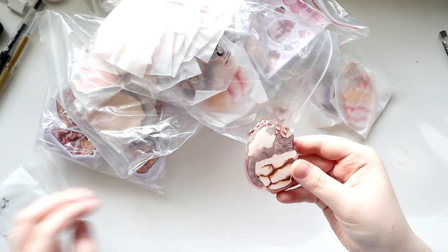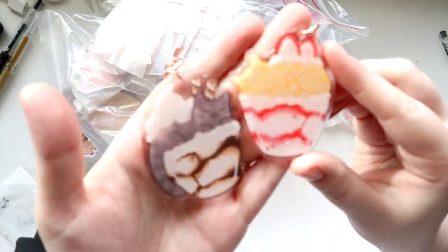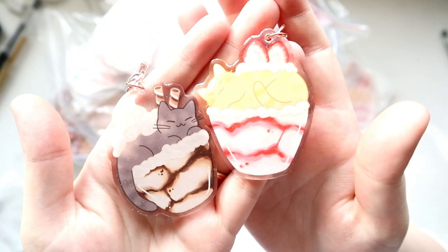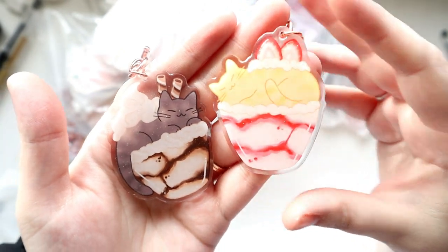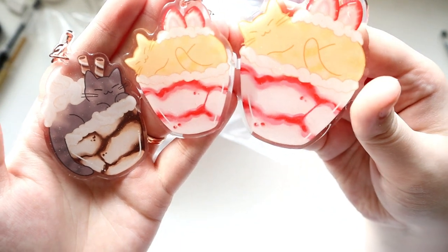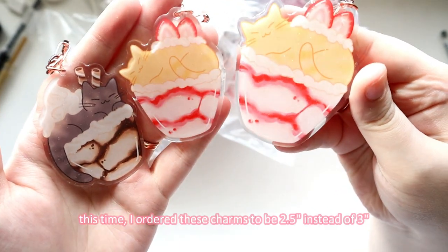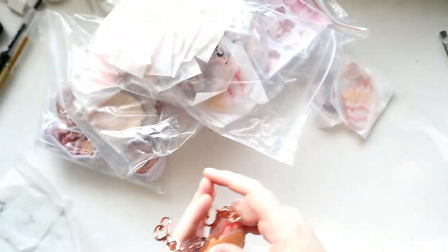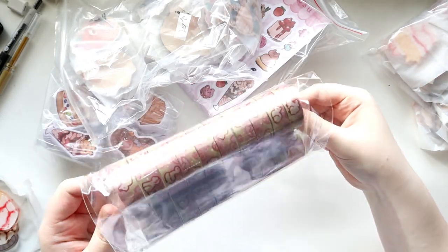I got a good variety of items from Vogue Race this time, including acrylic charms again. I ordered a larger quantity so I'd have more than three of each design available when I launch my store. I only got the Purvey designs with ten of each, since they're a little expensive to order and I'm not sure how well they'll do. This way I can gauge interest and hopefully order more designs in larger quantities in the future.